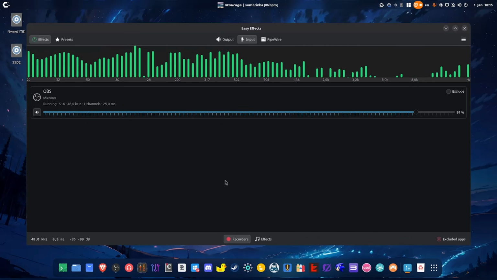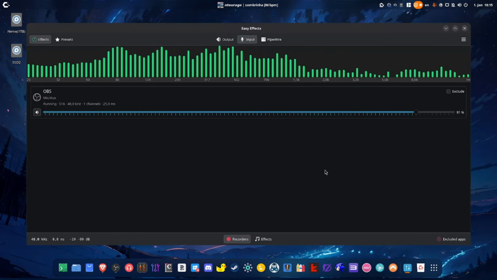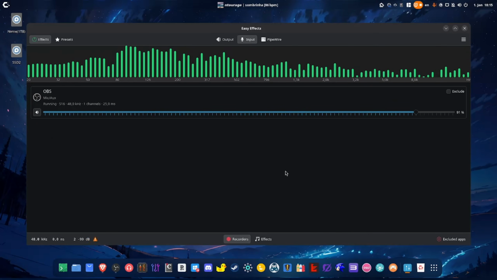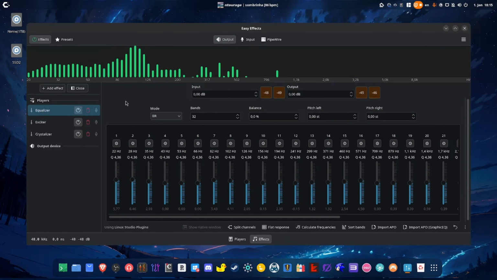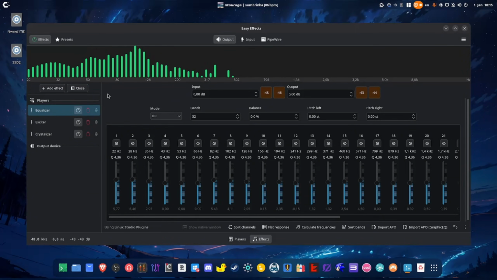It's amazing, especially if you like listening to music and you want to add filters to make music sound really good. And for the input section, if you record videos using OBS, or if you have any application that can detect input, this will pick it up immediately. And yeah, so EasyEffects is another Linux application I recommend if you're really into audio. If you really like adding effects, this is something I recommend.